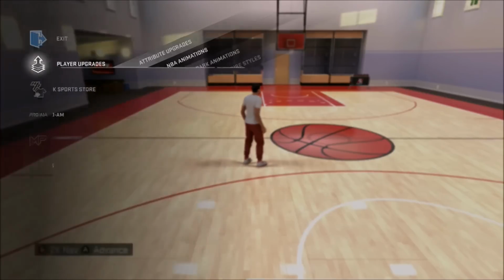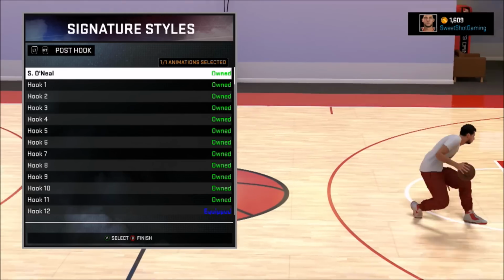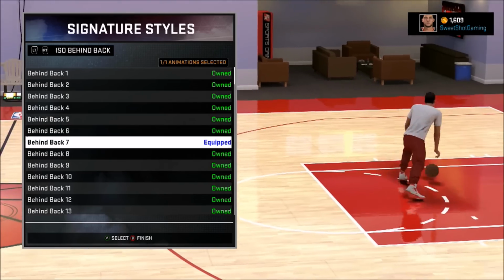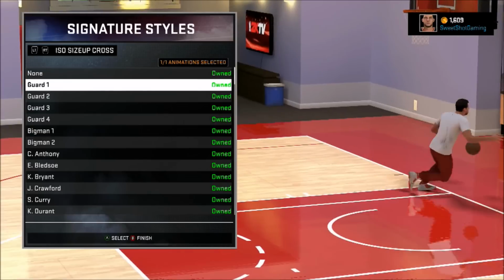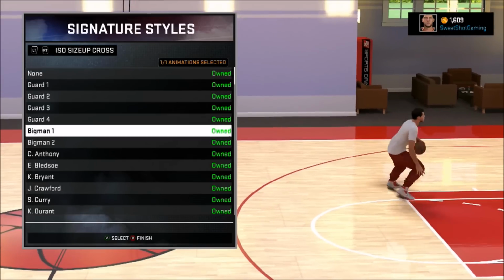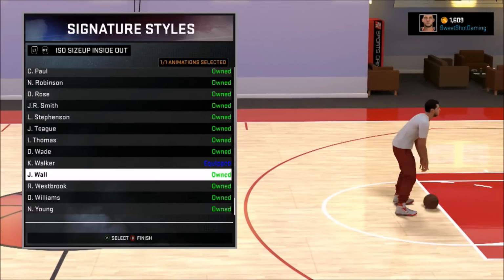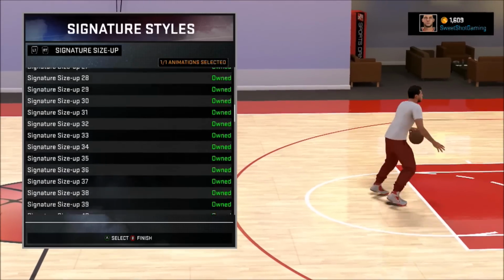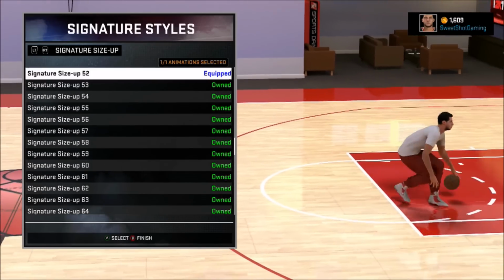So first to get started, we're going to need to go to your menu and go to Signature Styles. You're going to need to change your ISO crossover to number 3, ISO behind the back to number 7, and ISO spin to number 7 as well. Then scroll over to the right. You're going to change your ISO size up cross to, I believe it's John Wall, yeah. Then you're going to go to the left. ISO size up inside out is Kemba Walker. And go to the left again. Signature size up is going to be size up number 52.